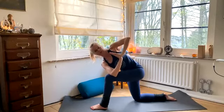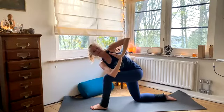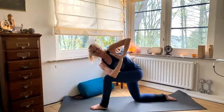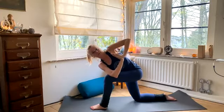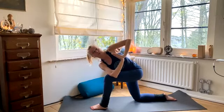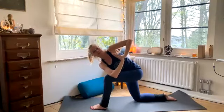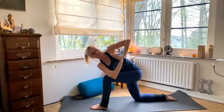So on an inhale, roll the shoulders back, and then on an exhale, pull the navel back to the spine, and then we're going to go into that juicy area again, around the lower back, left hip. So when you're doing this nice twist, right shoulder to the back, left shoulder to the back, chest open, you're going to pull the left hip to the back of your mat. Pull the left hip to the back of your mat, and at the same time, draw your navel towards the ceiling. So you go there with your attention, and then all of a sudden you feel those muscles talking to you. Isn't that magic? Take three more breaths.